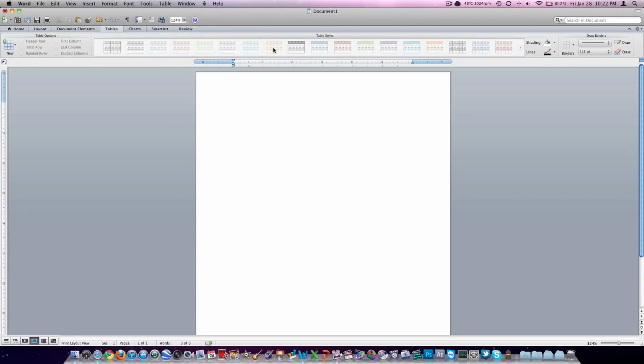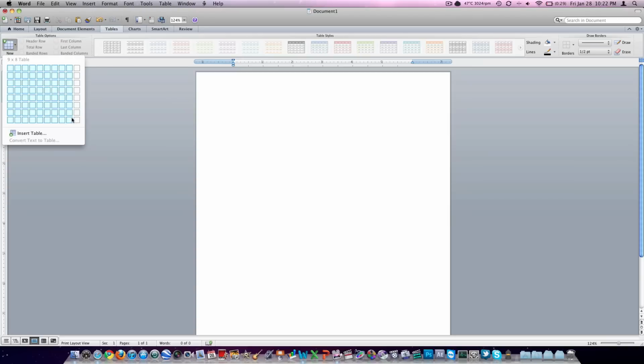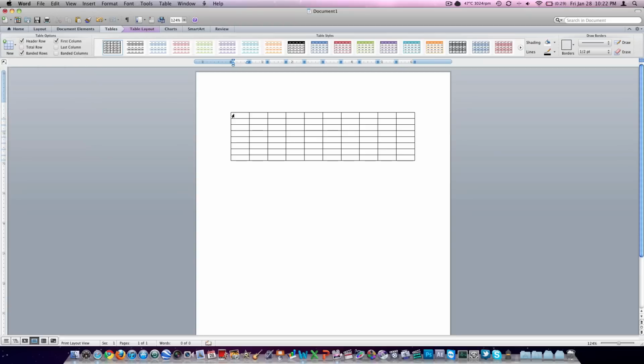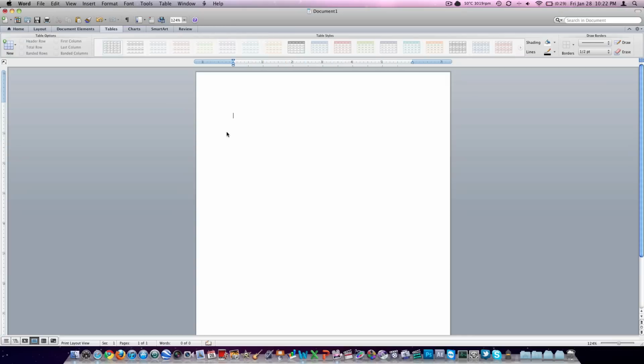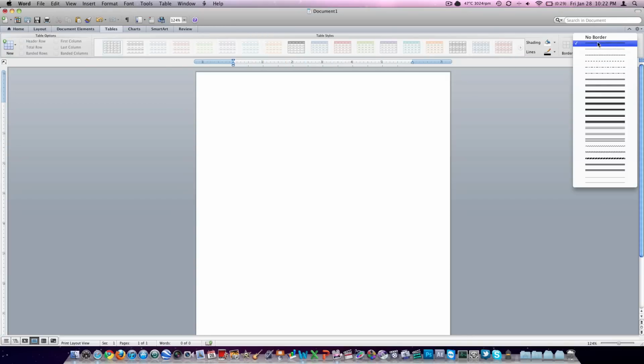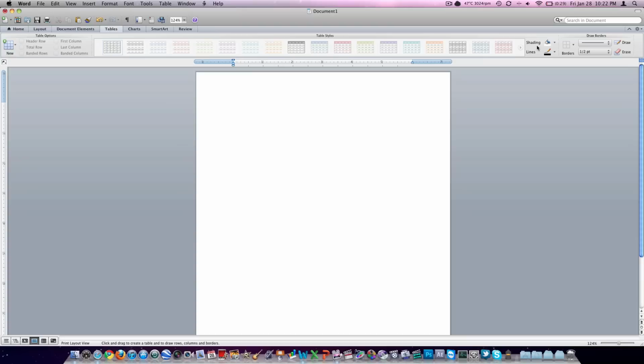Tables, really easy way of creating tables. If we come over here, do a new table, and then we just do this, a 10 by 8, and there it is. Type in our values. Real easy to move around like that. Really nice implementation of the tables here with Office. Lots of options for the tables as well. Select your borders, sizes, styles, shadowing. Lots of nice effects I might add here as well.